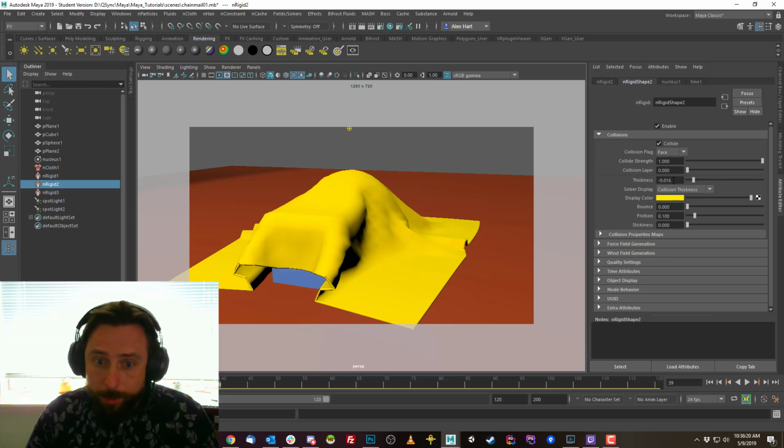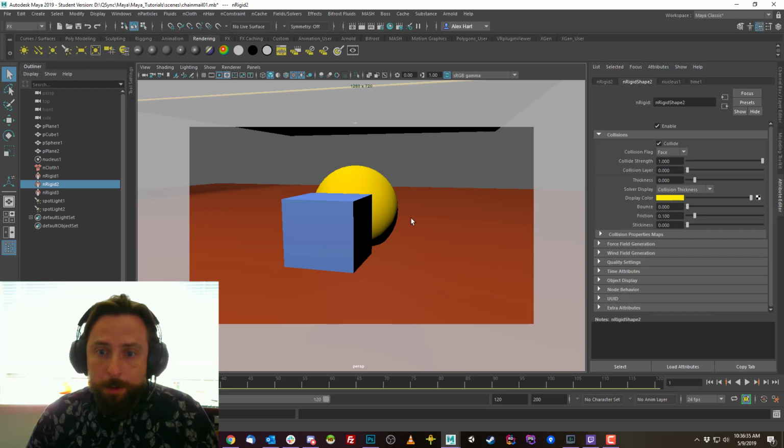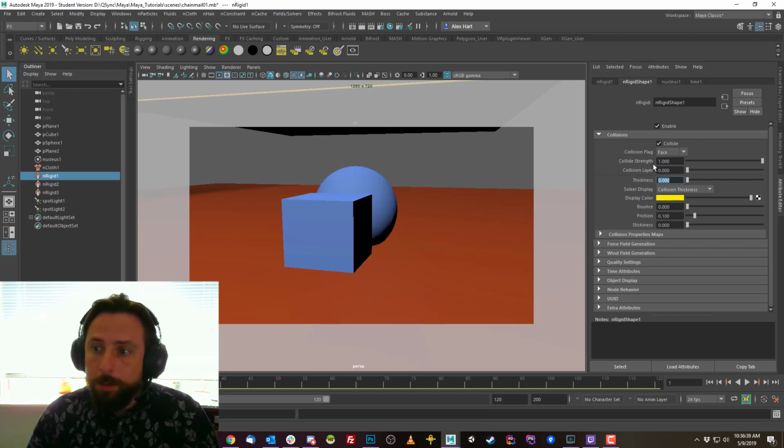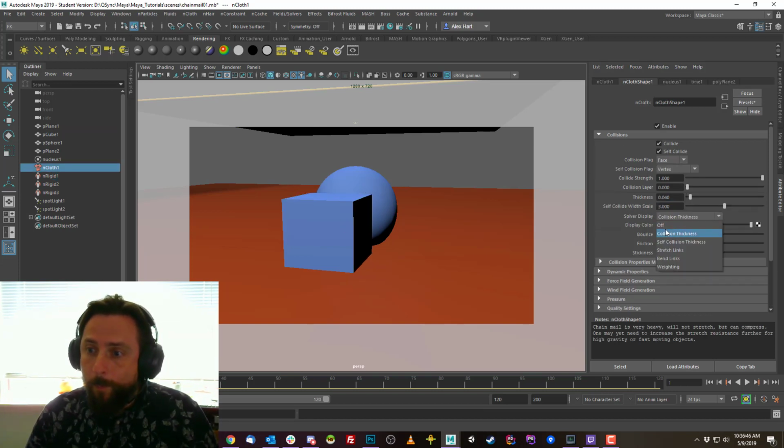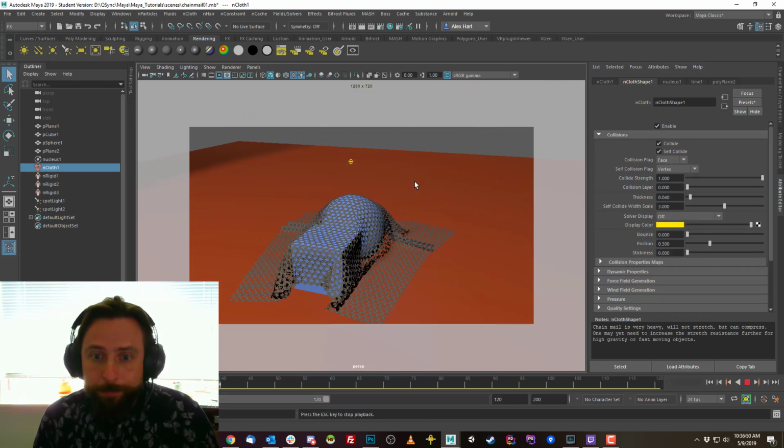And I don't want the thickness to be less than 0, obviously, then I'll get clipping, but I might just set it to 0 exactly for these rigid objects. And then I'll turn off the solver display and try playing again.